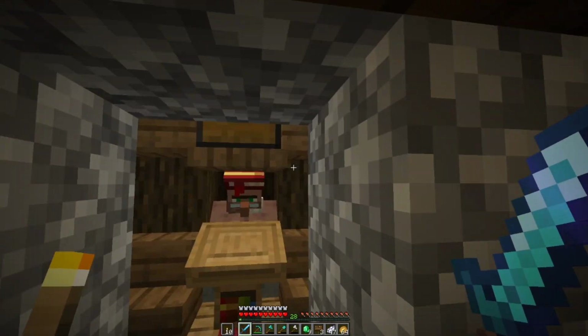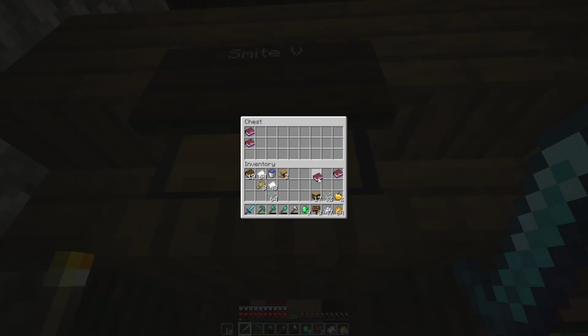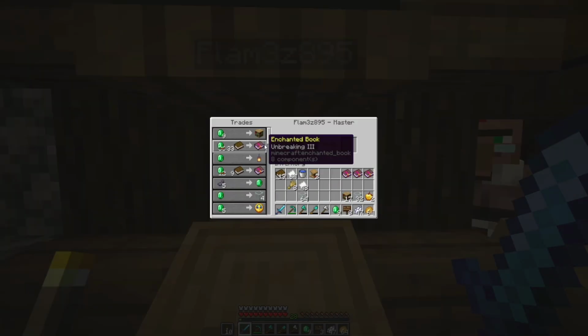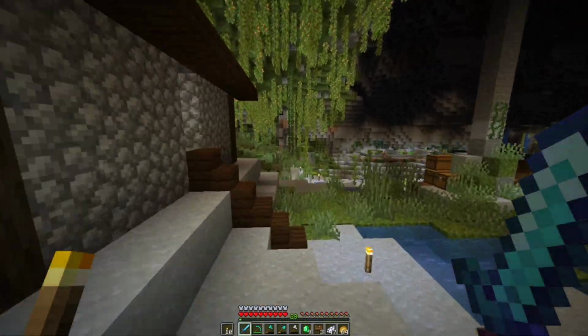More XP, now to work on the axe. We'll need Efficiency 5 from an unnamed villager, Smite 5 from another unnamed villager, Mending from Lord Master Trot, Unbreaking 3 from Flam3Z895, and Silk Touch from Lord Master Trot.